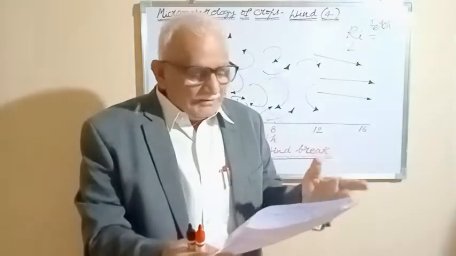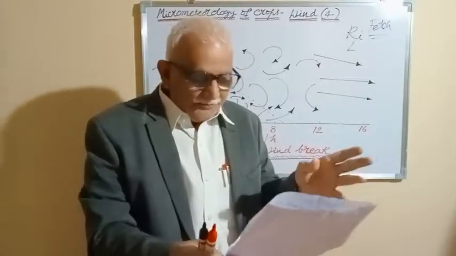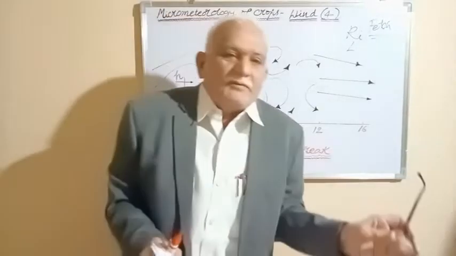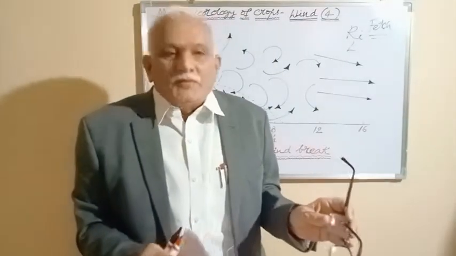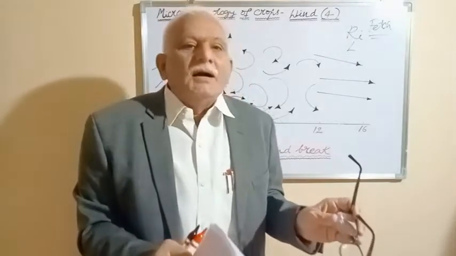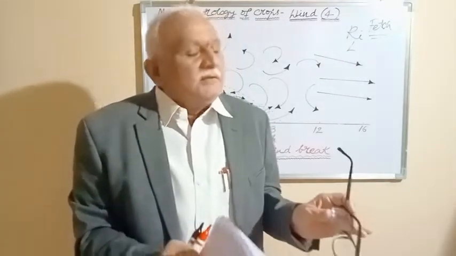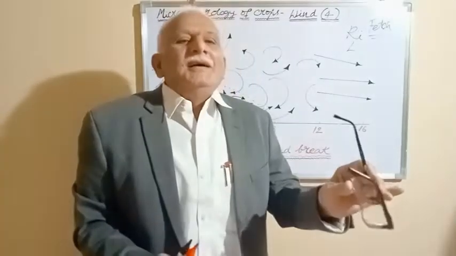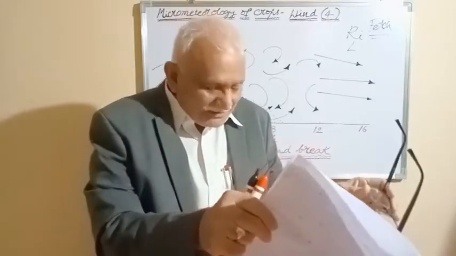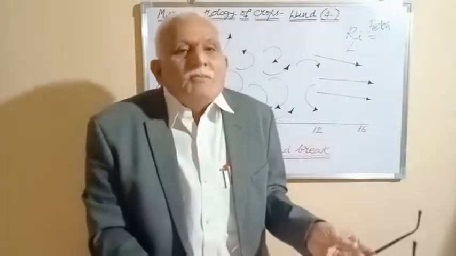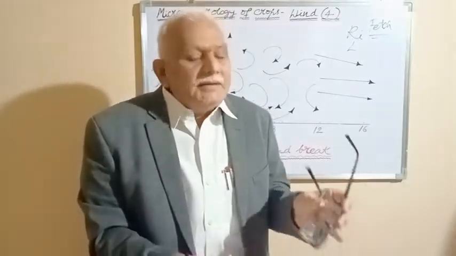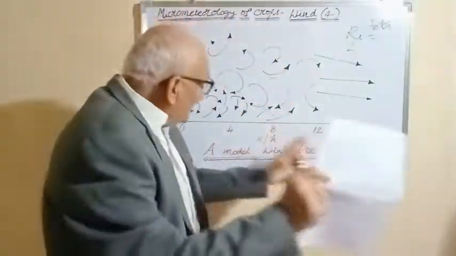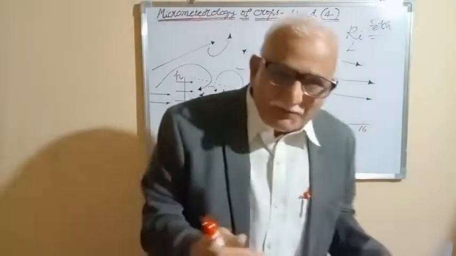This is the thing before I go to a real application of these things. Once again, to sum up what we have discussed so far: the roughness parameter Z0 plus the zero plane displacement D, when you go to your orchard, or your crop of even 90 centimeters, even 50 centimeters, is the height at which maximum turbulence and maximum momentum is absorbed. It is the height where the wind velocity becomes zero. So let us go quickly to the application of it, the model windbreak.